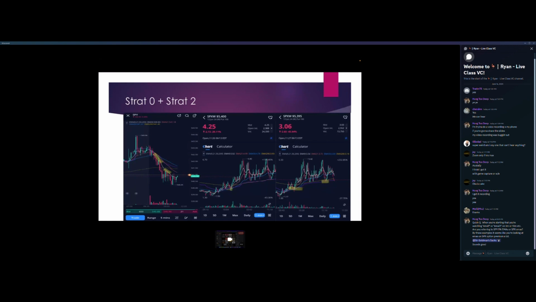And for people that mentioned, can you use a cheaper strike? Look, this is the 5400 put. This is the 5395 put. This is more expensive, but the strat 1 worked here, and the strat worked here, and the strat worked here, and the strat worked here. I just didn't highlight this, but it worked here as well, and it worked here as well.